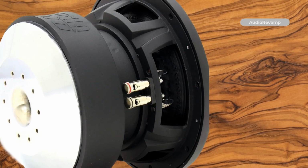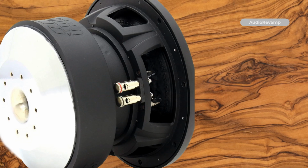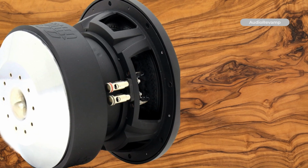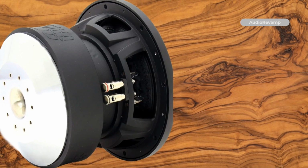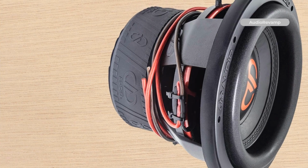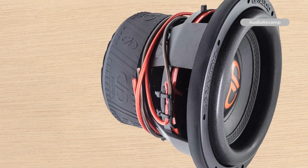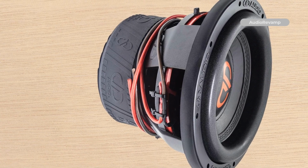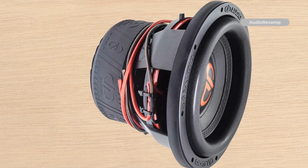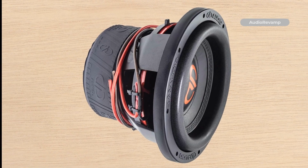They're the perfect middle ground, because they offer a powerful, impactful bass that's deeper than most 8-inch models, while still being tighter and more responsive than bulkier 12 or 15-inch options. For daily drivers, a 10-inch sub gives you enough low end to feel the music without overwhelming the entire car or taking up your trunk. It's versatile, efficient, and works across nearly every genre of music, making it the best overall choice for most people who want to enjoy clean, hard-hitting bass every single day.